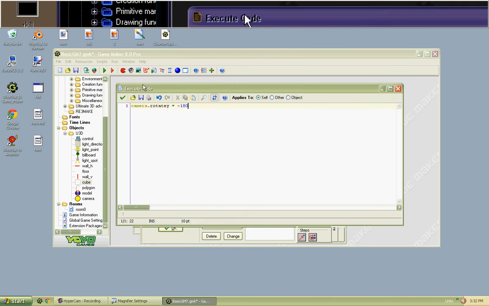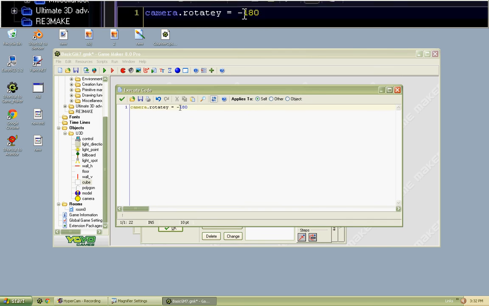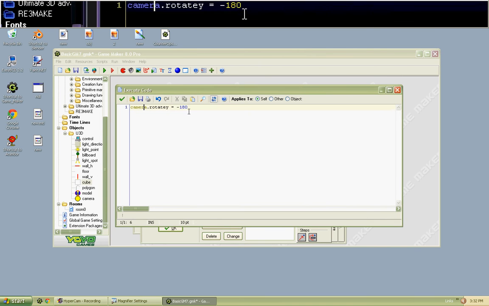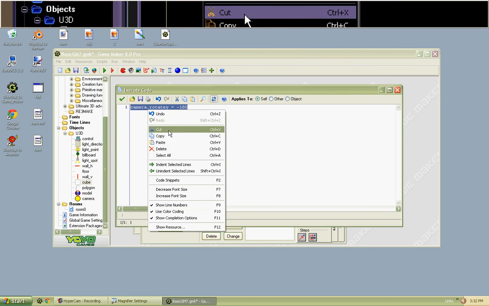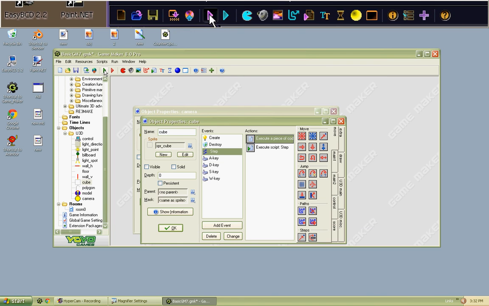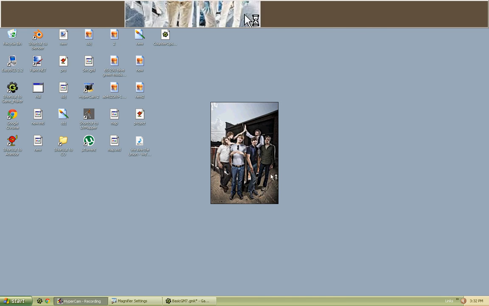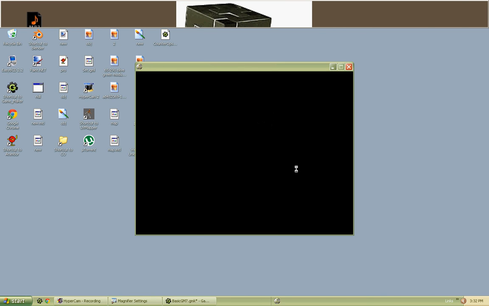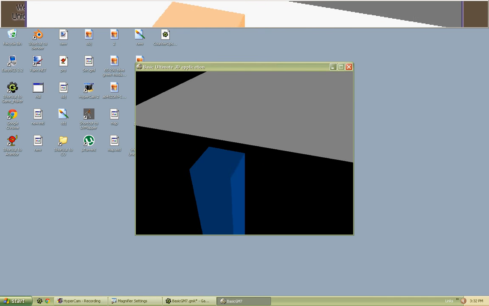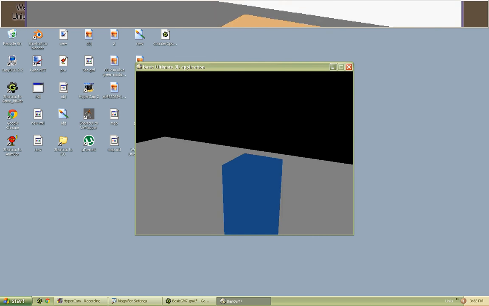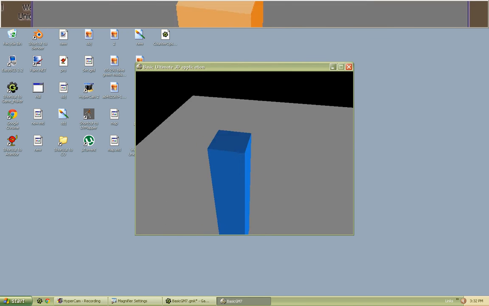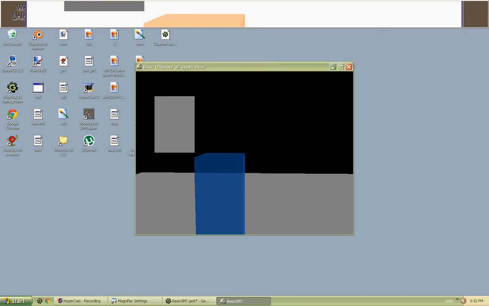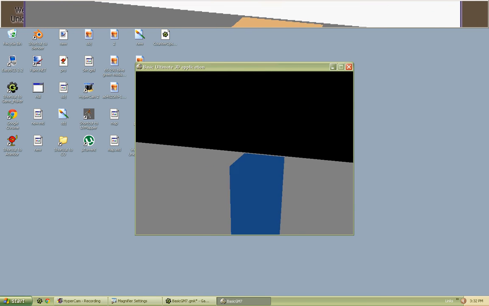You can check out the first tutorial about loading models and textures, but I might just redo that one because it's not great. But we do need to take this out if you want to orbit the camera. And there we go. We're orbiting around follow objects. Simply amazing.